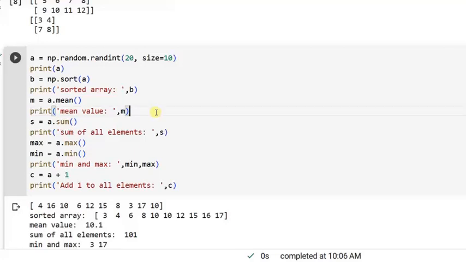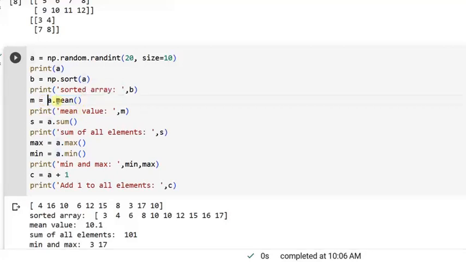Almost all possible mathematical operations that you can think of at your stage, most probably numpy has an inbuilt function for that. You don't have to write the code yourself. So if you want to find the average, or mean, of the elements of A, we just write A dot mean.